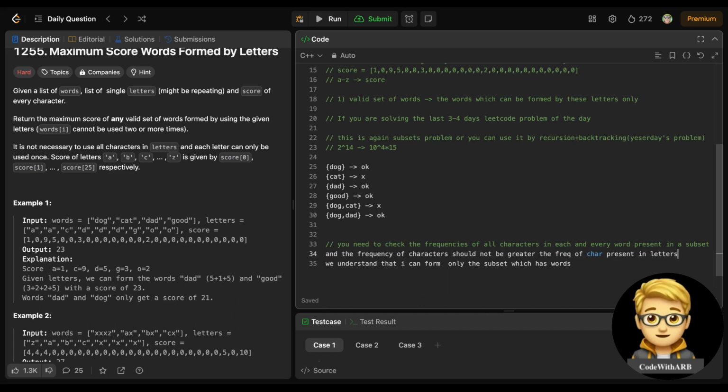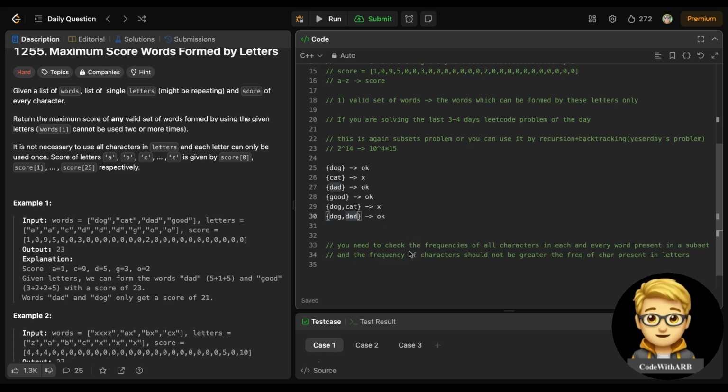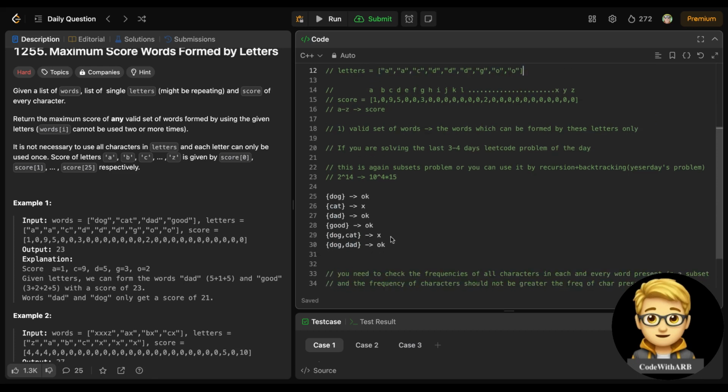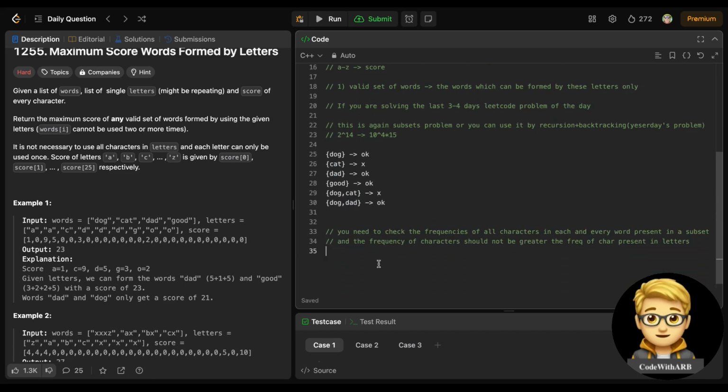So this is the one statement which I am claiming, right? Understood. So this is the one thing we need to observe here, that we need to check all the frequencies which we want to include in our subset, and each character's frequency should not be greater than the frequency of that character in the letters. Then only we can claim that this subset is valid. So the first thing is clear.